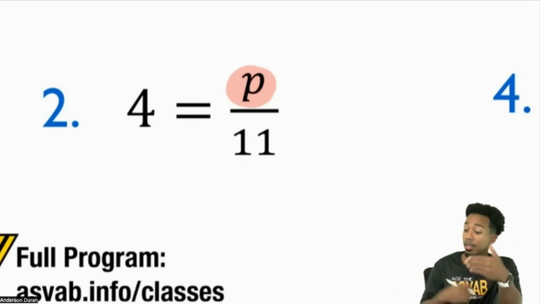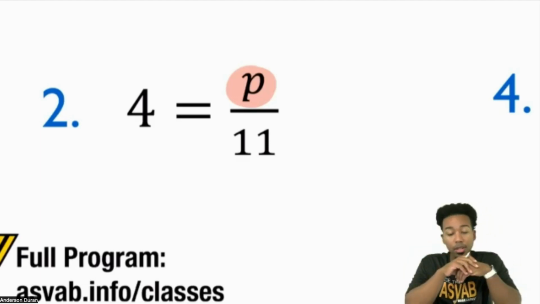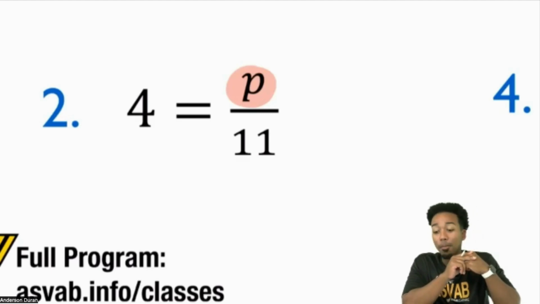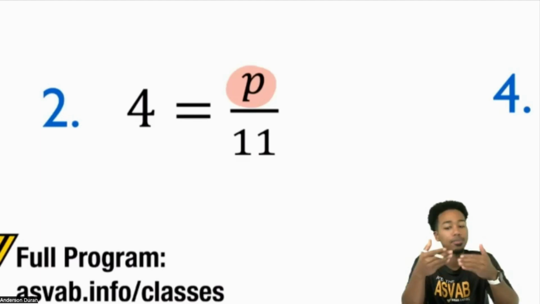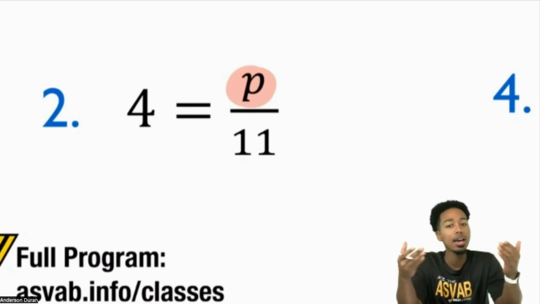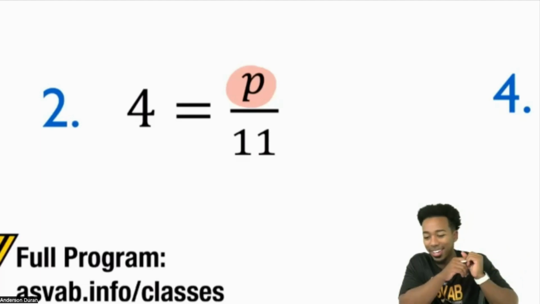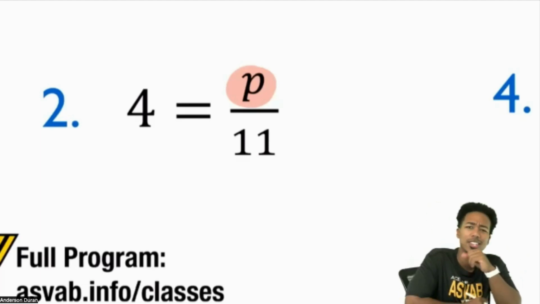We just said dividing by 11. What's the opposite of dividing by 11? Multiplying, but be specific here, guys. Don't get lazy. Multiply by what number? Multiply by 11. I think you're still being lazy, though. Multiply by 11 where? On just the right side?